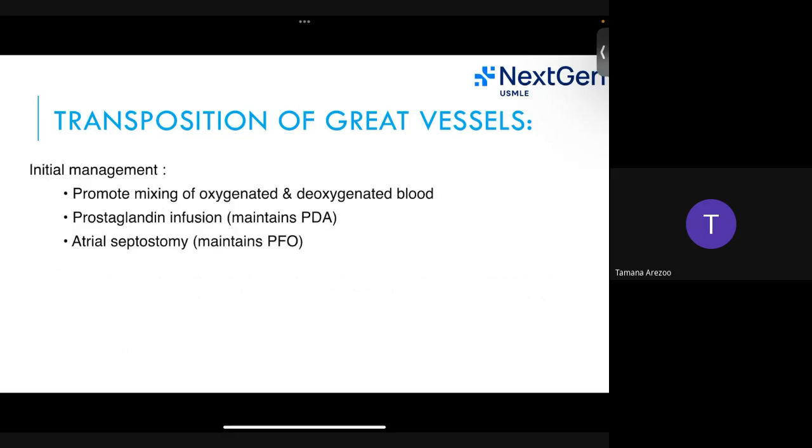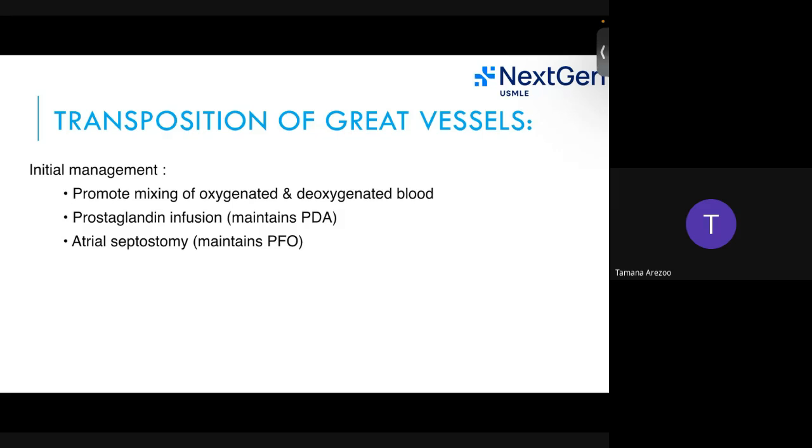So what would be the initial management? As we discussed, keep the shunt open, right? What are the normal shunts? As we know, one is your patent foramen ovale, right? So just increase the size of the foramen ovale. It would let more blood enter from left circulation into right circulation, which is going to improve your condition, okay? So we are facilitating the shunt. We are keeping the shunt more open in order to have proper oxygenated blood mixing within circuit number 1. Just keep that in mind.